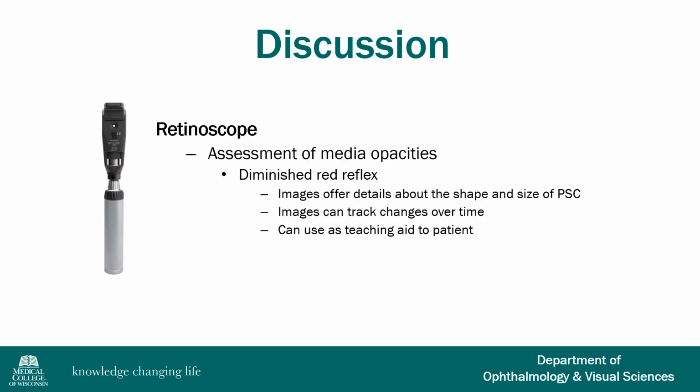Taking a step back from this advanced technology, we can remind ourselves that the retinoscope, although highly underutilized, is an invaluable tool in the clinical assessment of media opacities such as PSC cataracts. Used in conjunction with the demonstration here, we can add more information to our decision-making tree, such as the diminishment of the red reflex. With that said, there is value in obtaining Optos images in that they offer details regarding shape and size, they can track changes over time, and it is a powerful teaching aid for patients.